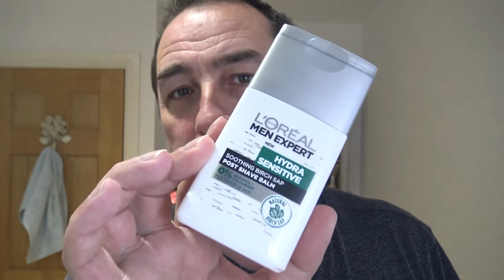And then, something I've not used for a while, I'm coming to the last of this, L'Oreal Men Expert Hydra Sensitive Soothing Birch Sap Balm, 0% alcohol, 0% colorants. Yep, getting to the end of that. Good stuff. Very nice. And that is it. So I just want to show you something.